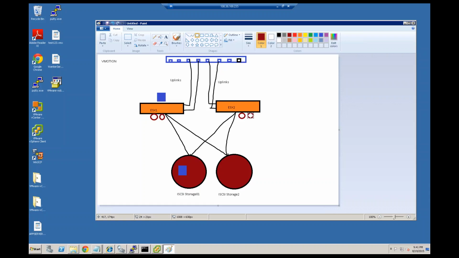This server also has memory. The local hard disk is there, but I'm not drawing it. Let's say this is the memory of that server, and this is the memory of this server. This is the RAM and this is the CPU. Just imagine, I want you to picture what I'm doing.